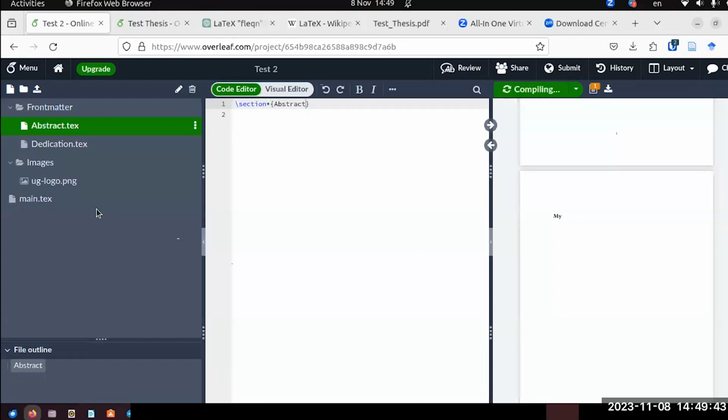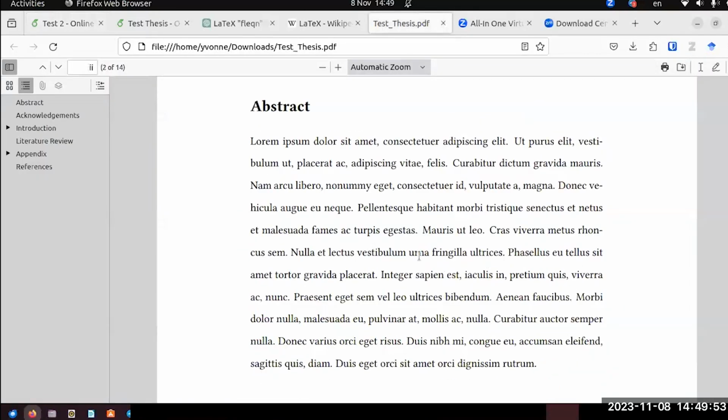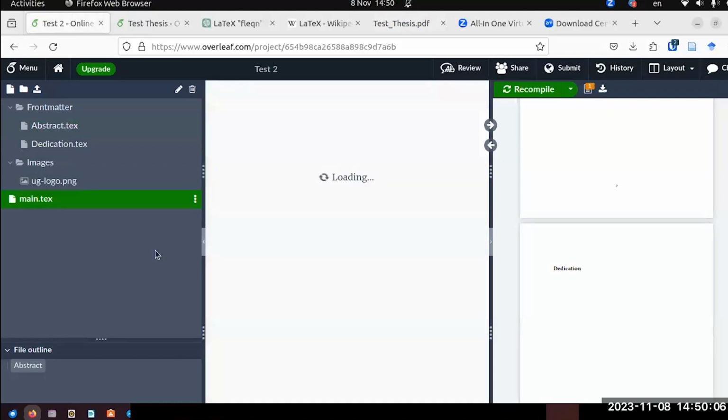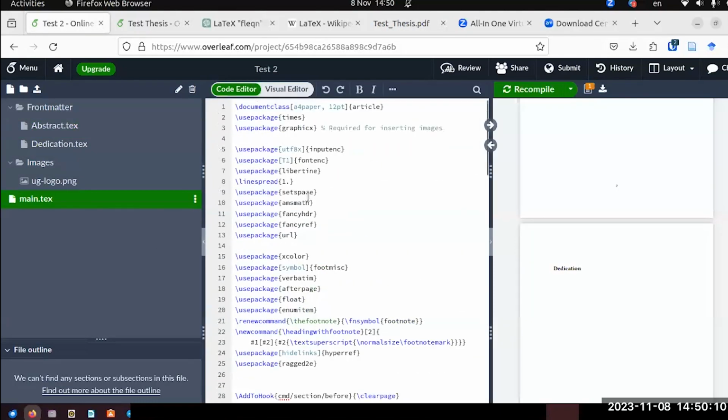Now that we have put the abstract and the dedication page, in our dummy, we have some fonts here. This is a dummy font. Okay, this is a computer-generated dummy font. I didn't type this. So how do we do that? I am not going to be typing all of this. I need to computer-generate it. So first, I need to tweak my settings to be able to generate that.